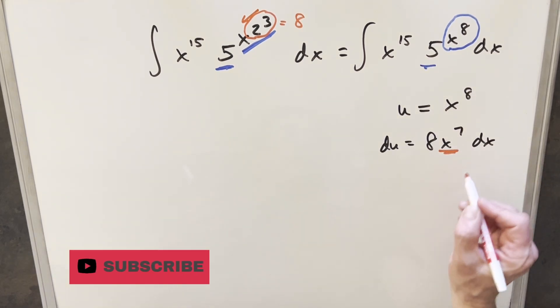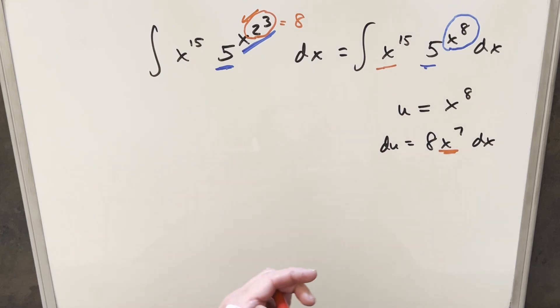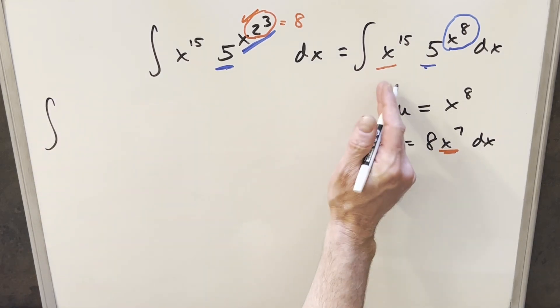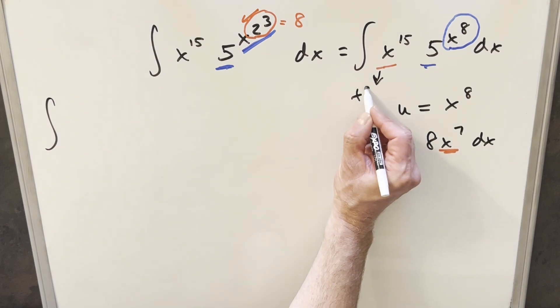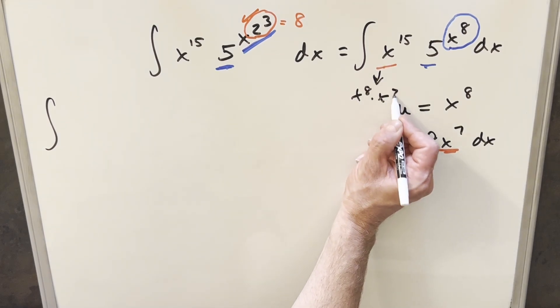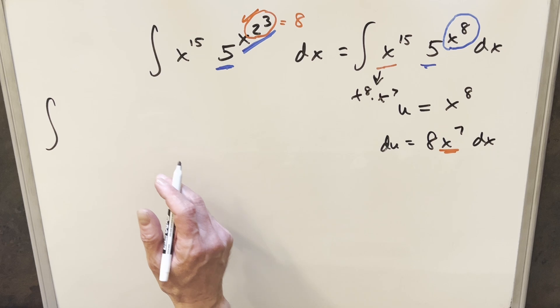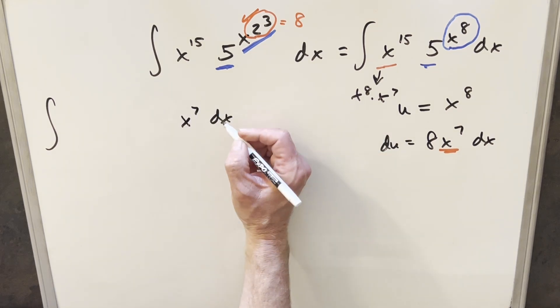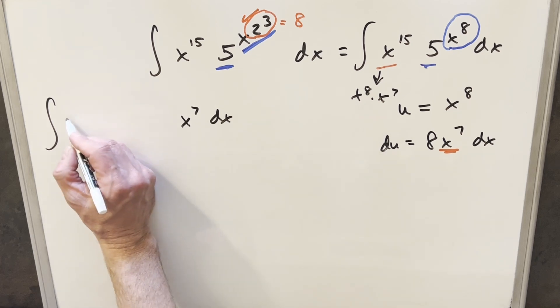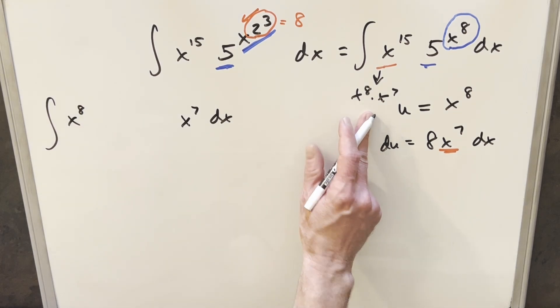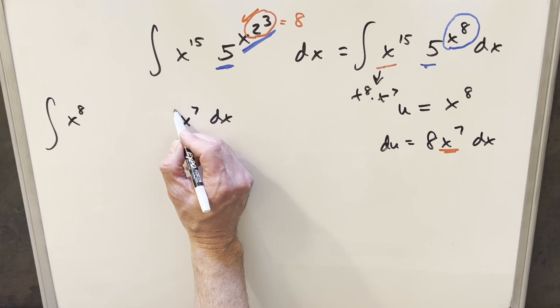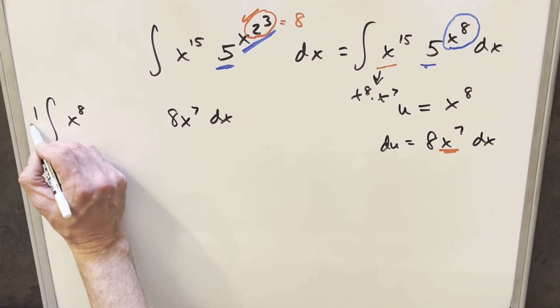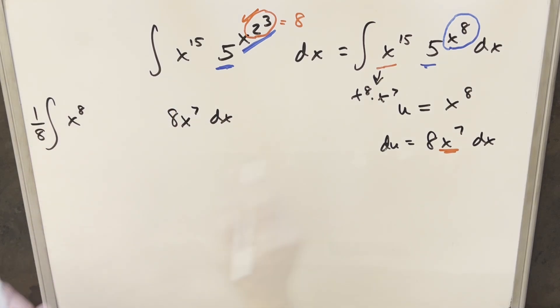Well, we don't have x to the 7th anywhere, but we have x to the 15th, and we can kind of split that up and make it work. So let's just rewrite again for x to the 15th. I can break this up. I can write it as x to the 8th times x to the 7th, and that's how I'm going to create this. So what I'm going to do is for the x to the 7th, let's bring it all the way over here to the end, and then we want this x to the 8th I'll put over here, and then I want to create this 8 in front here. So I'm going to just create that, but I'll multiply by 1/8th in front, so I'm not changing it.